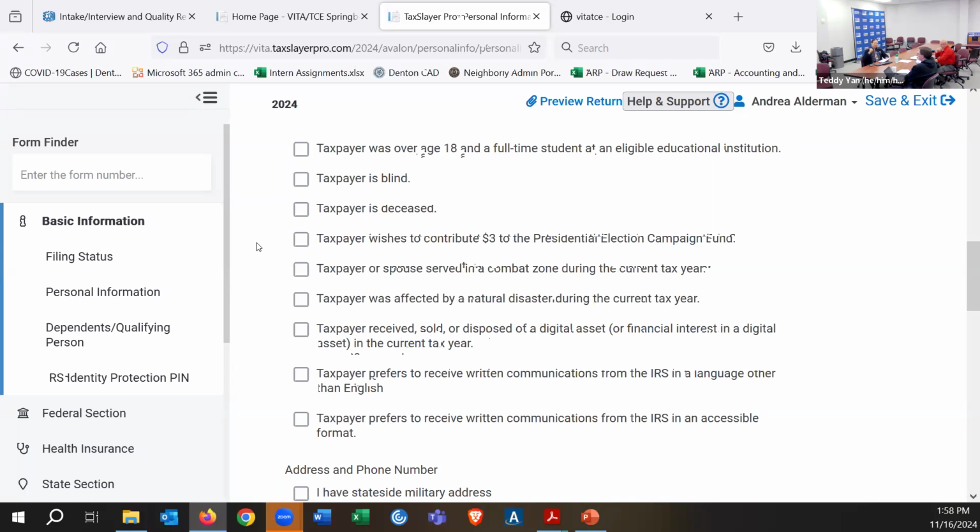If you check this box, it does not affect your return at all. There's no $3 increase, there's no $3 decrease, nothing happens to your return. Checking that box tells the IRS to set aside $3 from some budget somewhere to go into the Presidential Election Campaign Fund.